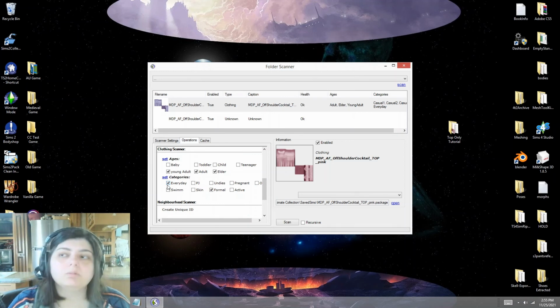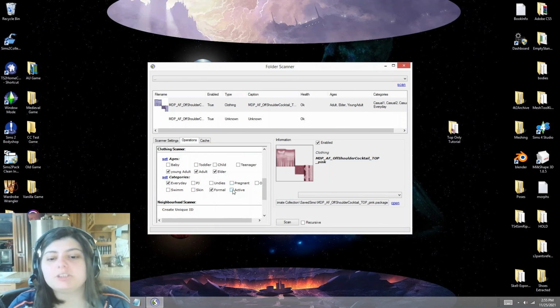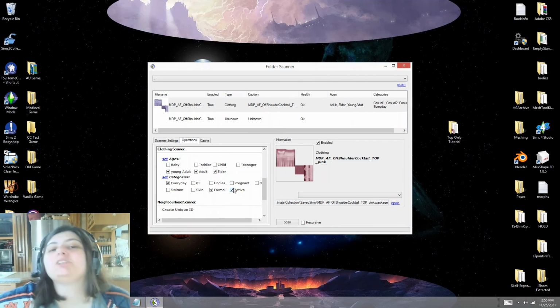I think it's Lazy Duchess, I might be wrong, that made the clothing mod in which you don't have to have it as every day to get a separate. Now that's a top only or a bottom only, whichever one of these ones. Maybe she's going to be active in that dress. She's going to go exercise, do some yoga.